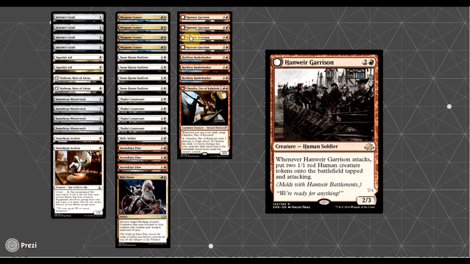This card is insane with Thalia's Lieutenant and Stoneforge Masterwork. If you equip this with Masterwork and then you attack with it, those 2 extra humans give Garrison a boost as well because of the Masterwork. It's pretty incredible with Thalia's Lieutenant because those 2 humans coming in will trigger Thalia's Lieutenant twice, giving him additional counters.